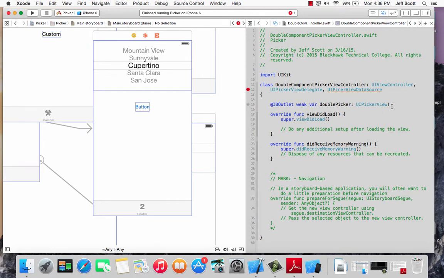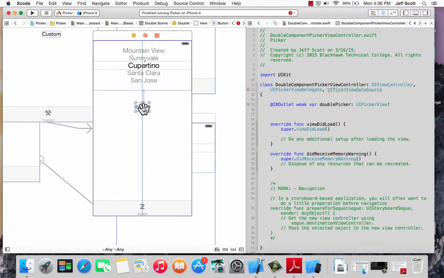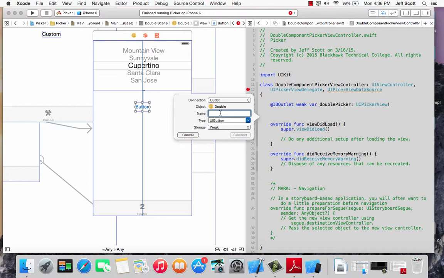So we've done that. Connect the data source and the delegate connections on the picker using the connections inspector. Connect the touch-up event. So I'm going to come here, hit enter a couple times here. That will again be an action.